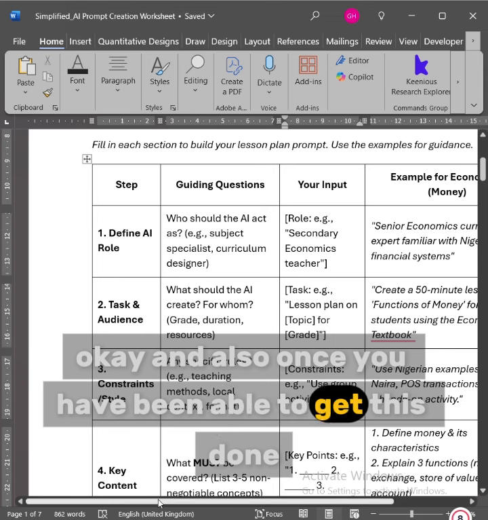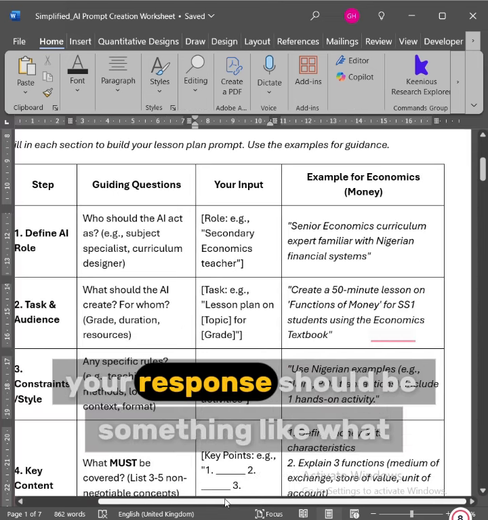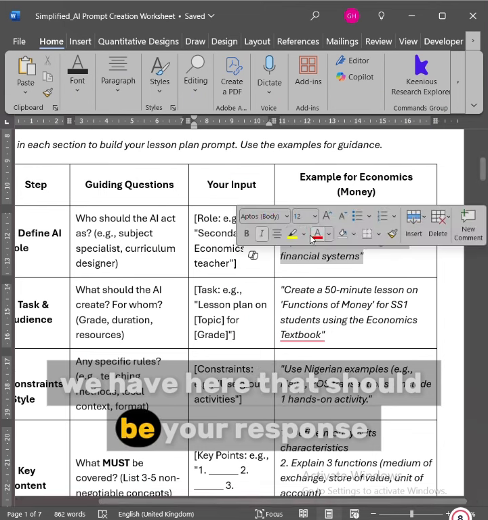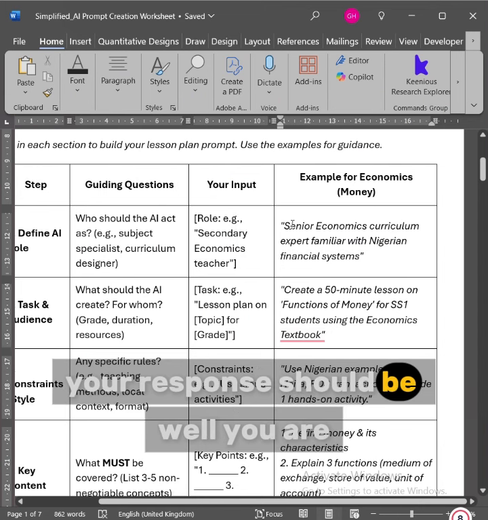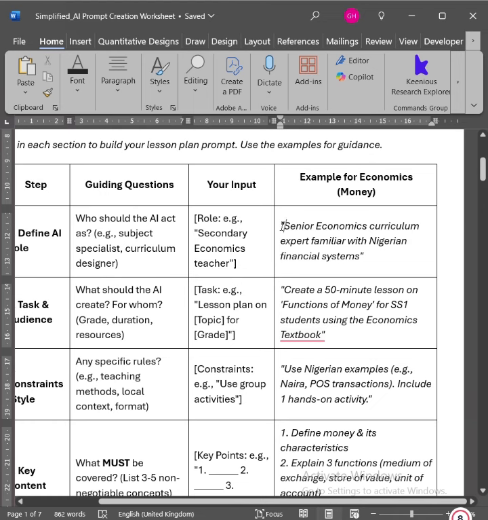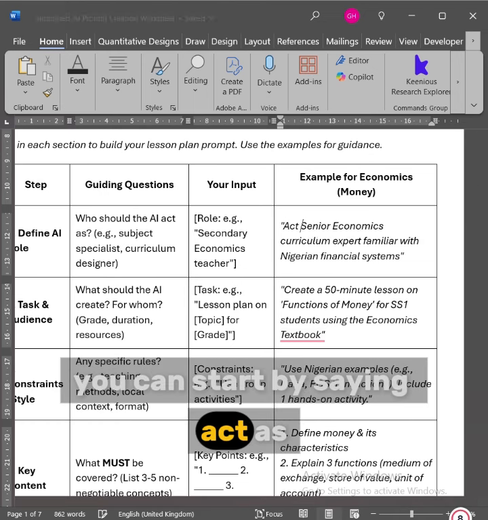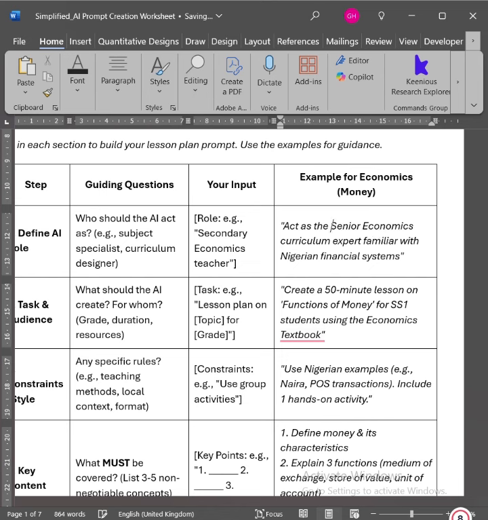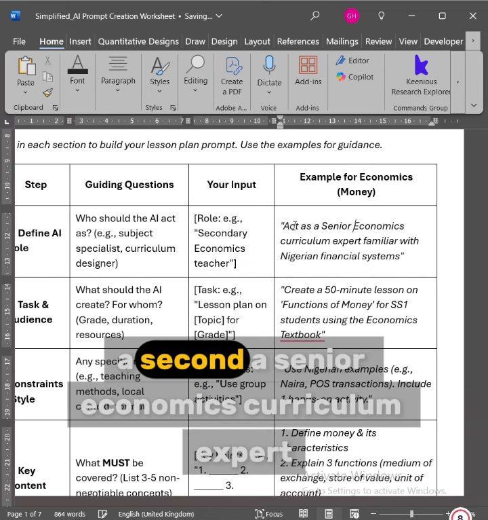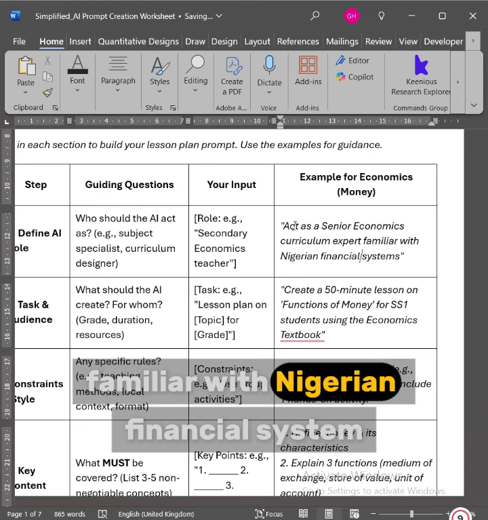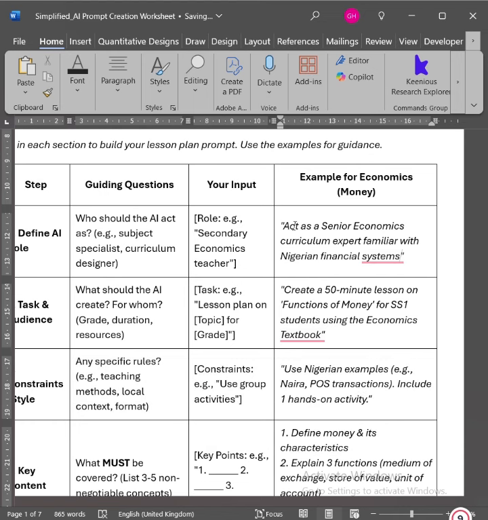Once you have done this, your response should be something like what we have here. You can start by saying, act as a senior economics curriculum expert familiar with the Nigerian financial system.